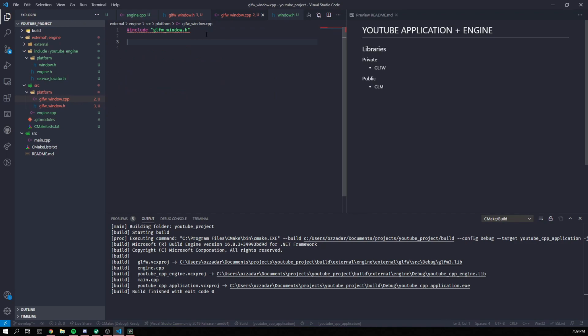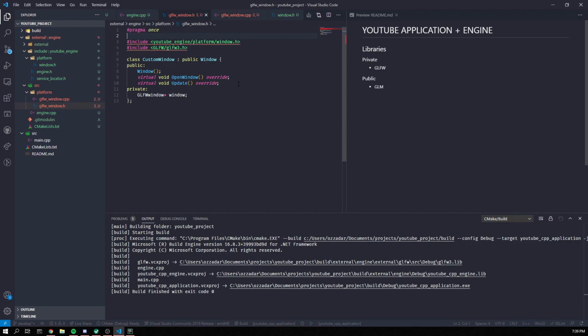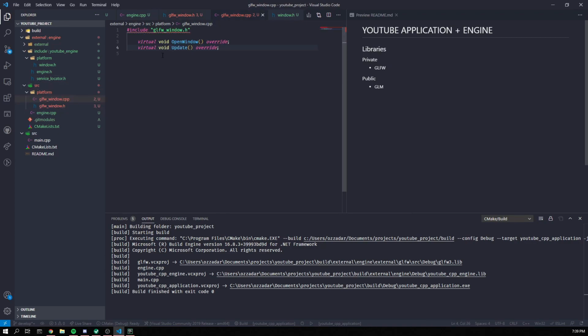Anyways, so include glfw window, and we are going to want to implement these functions. So here we can just default constructor this, and for these ones here we are going to custom window. That's the name of it.